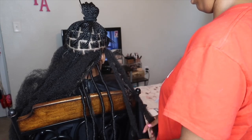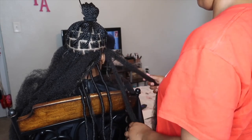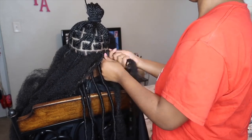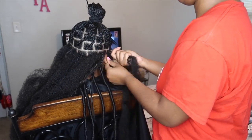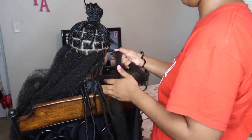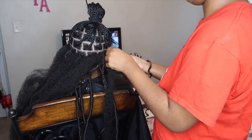I'm on the second row now, and I'm going to take half of the Cuban twist hair, the plait, and the crocheted curly hair, and pull that all to one side and hold it, and wrap the other part of the Cuban twist hair around that.